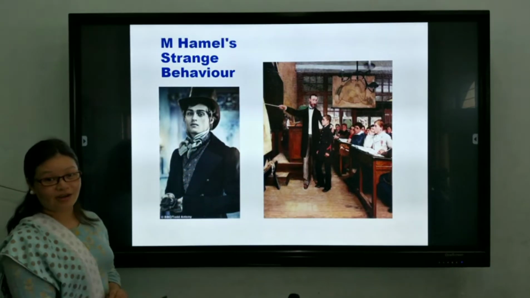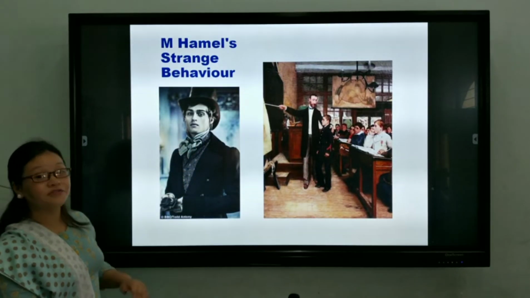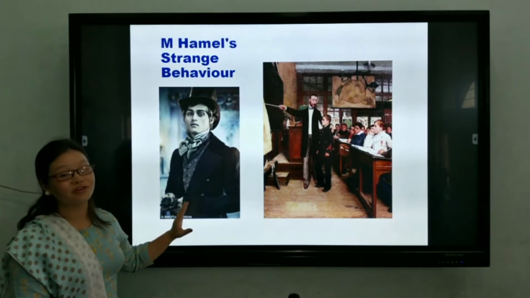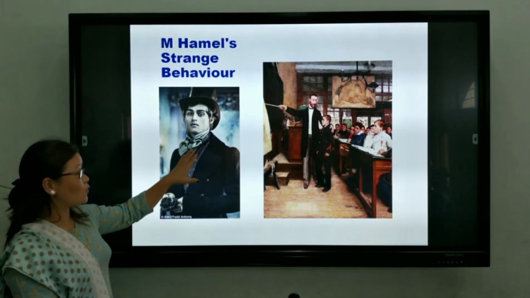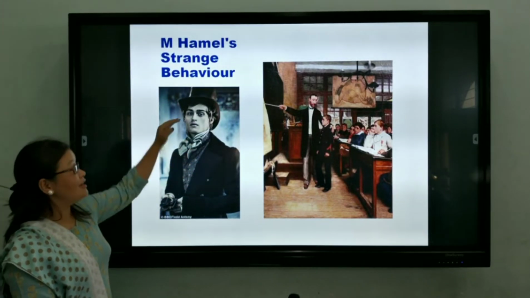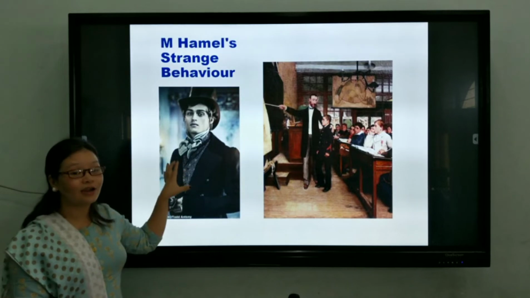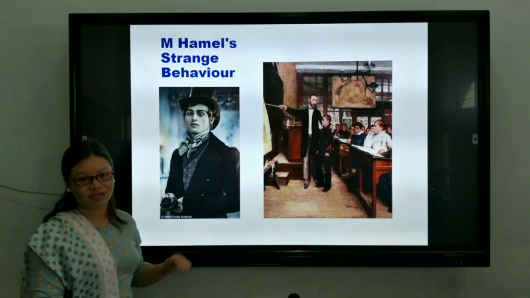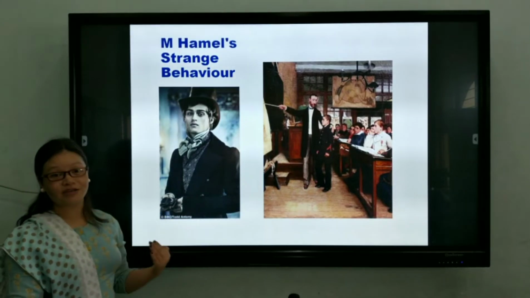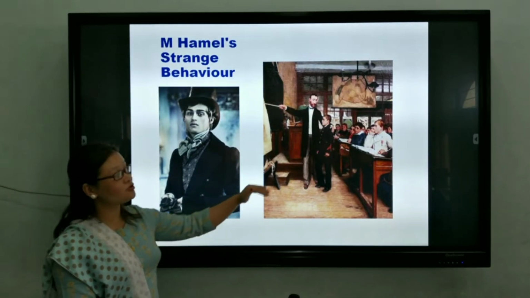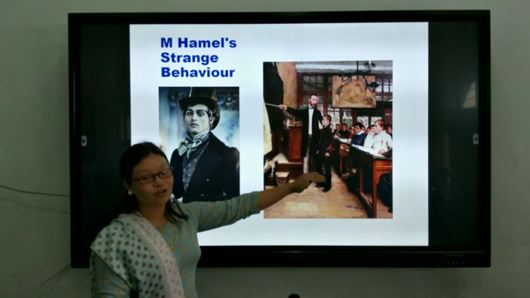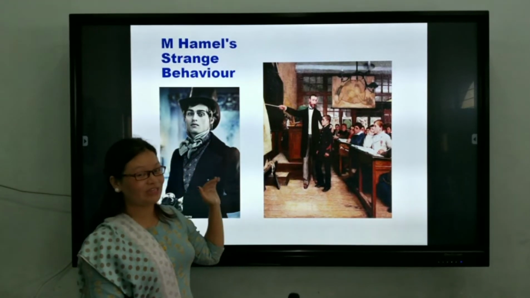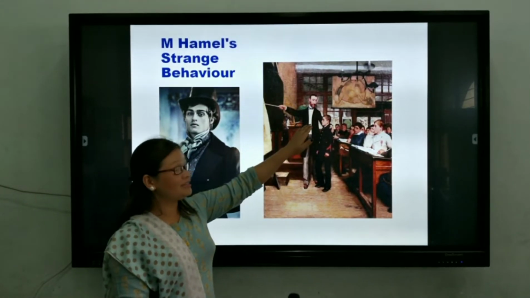As Franz entered the classroom, he found everything strange. First of all, the way M. Hamel himself was dressed was quite different from usual days. He had worn a frilled shirt and a black hat, and the attire was so special that he used to wear it only during inspection time. So he was finding everything very strange. As he enters the classroom, he thought to himself, no, I'm going to get a good beating from my teacher. But it doesn't happen. What he does is that M.